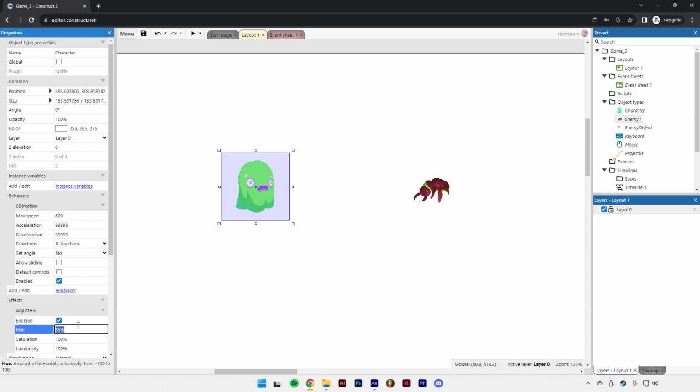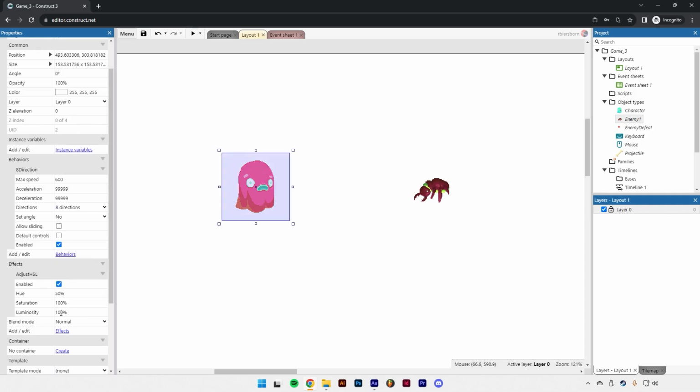If your character is more black and white, you might not notice much of a difference, but you can do that. And we're gonna do 50. So my character is gonna turn red. Now I don't want him to be red in the beginning though. So this enabled checkbox, if I uncheck that, it won't be red in the beginning. I can just make it turn on and turn off whenever I want. So it's gonna be not enabled to start with.